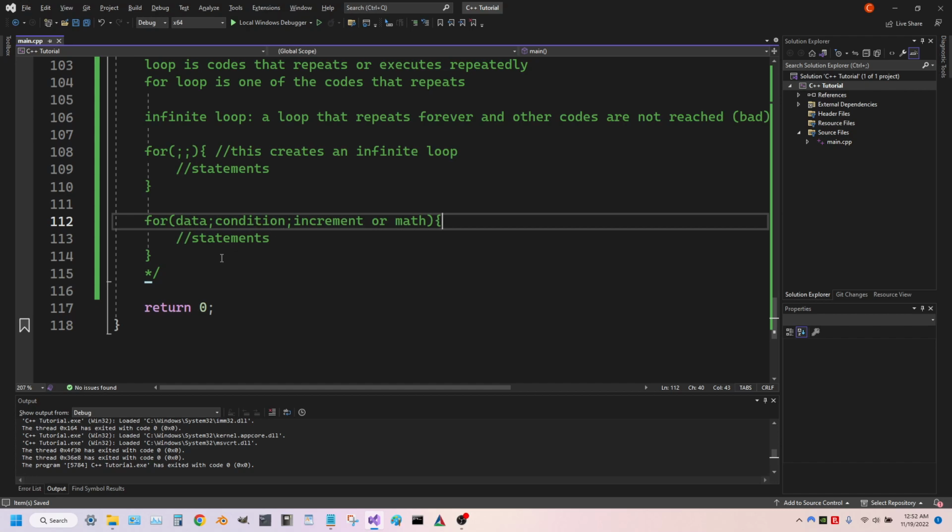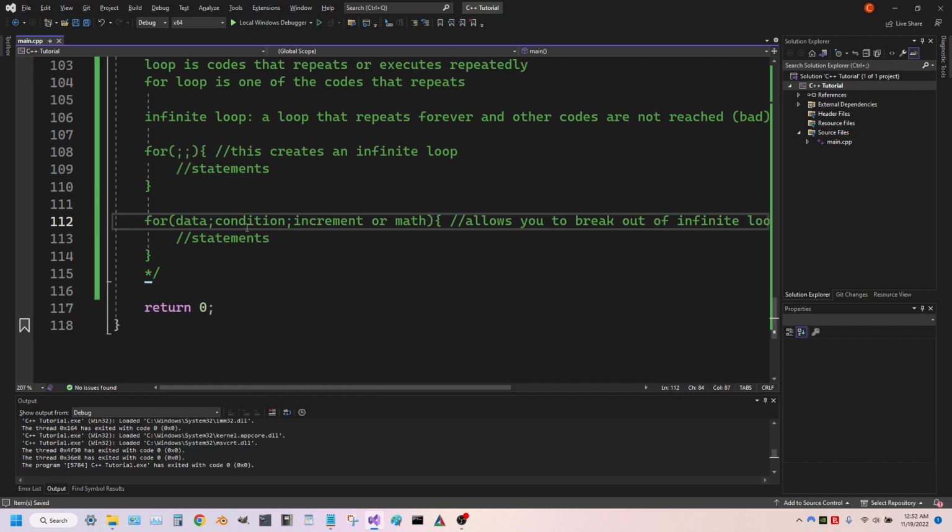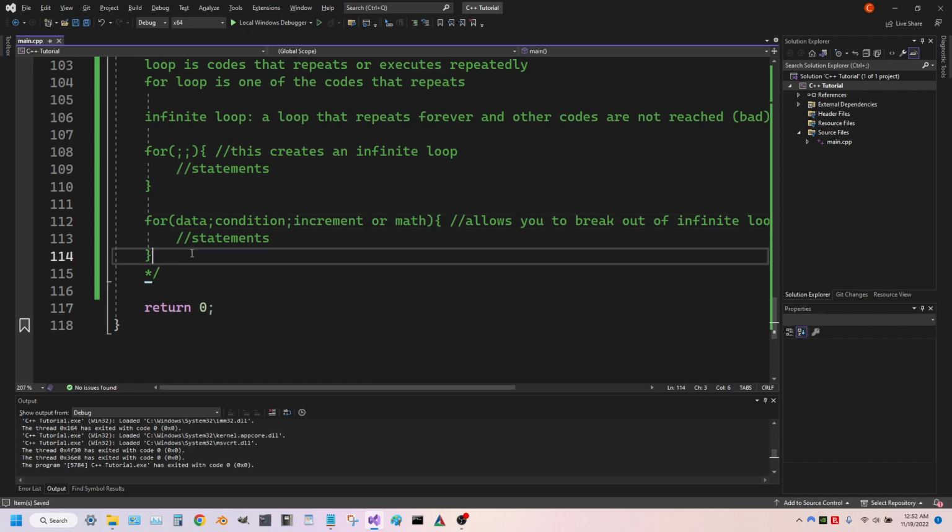And what this does is allow you to break out of infinite loops. So that's why there's a data, condition, increment or math section to the for loop.